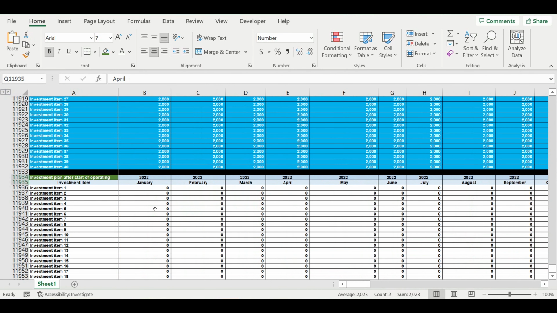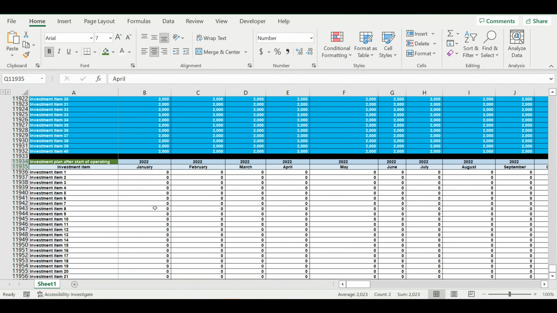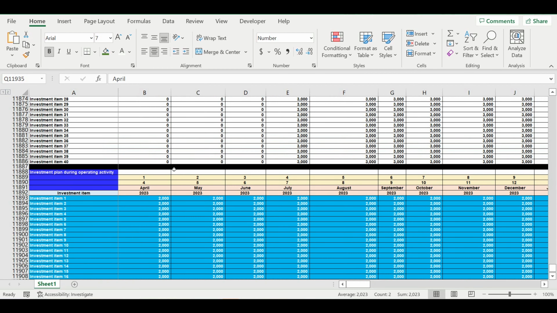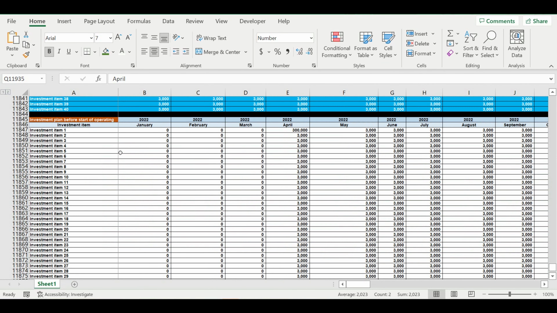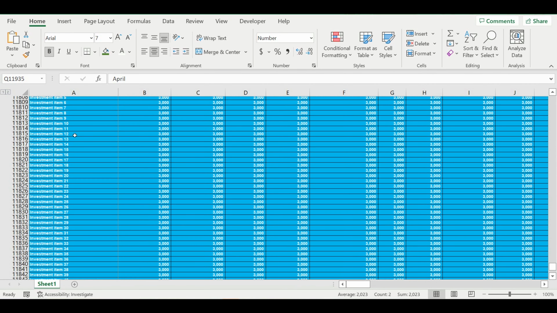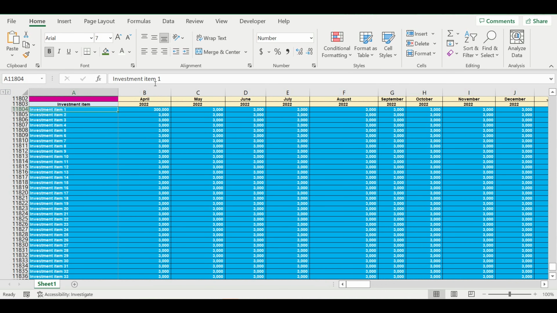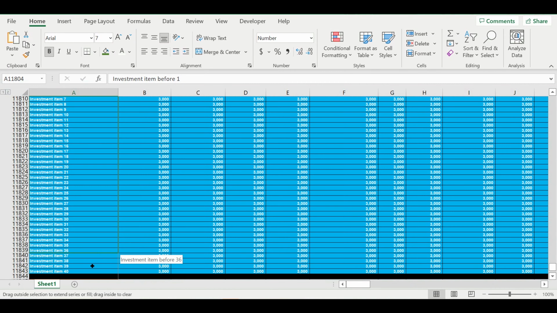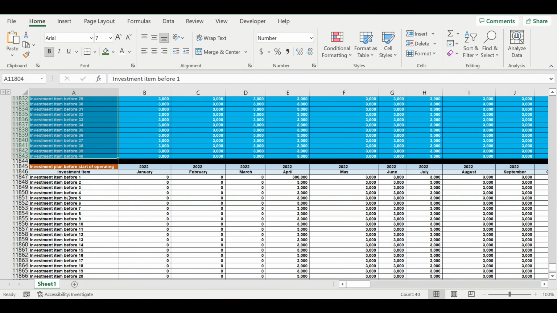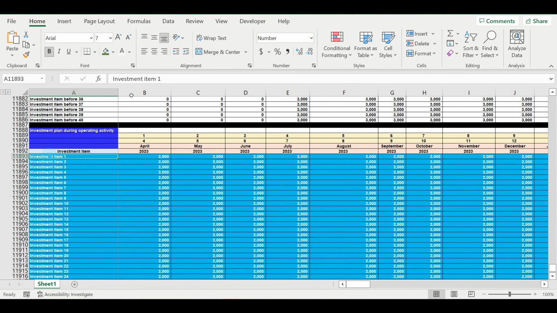And now it's time for us to unite these investment plans together. Investment item before, let's say, the second investment plan, investment item during the operating activity.